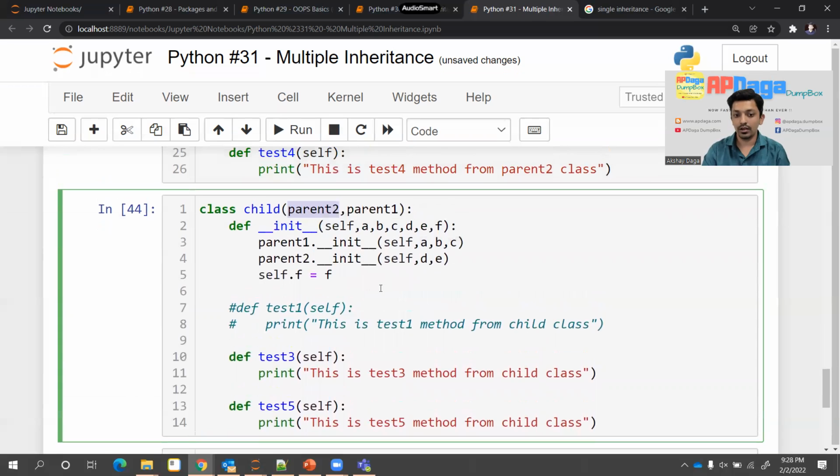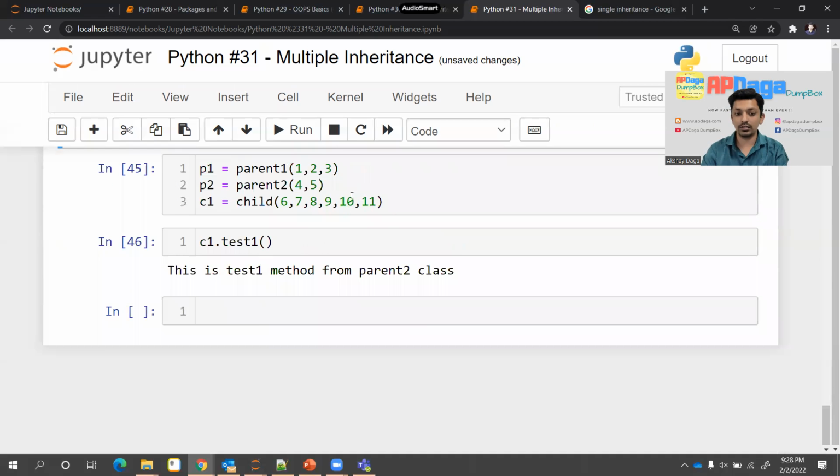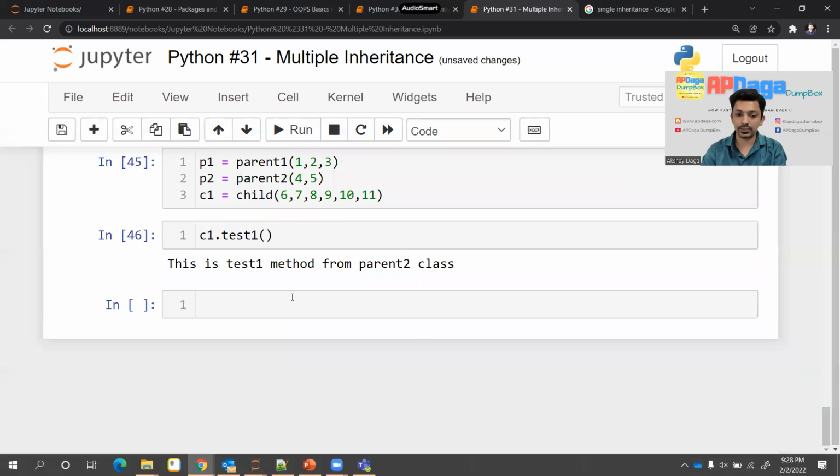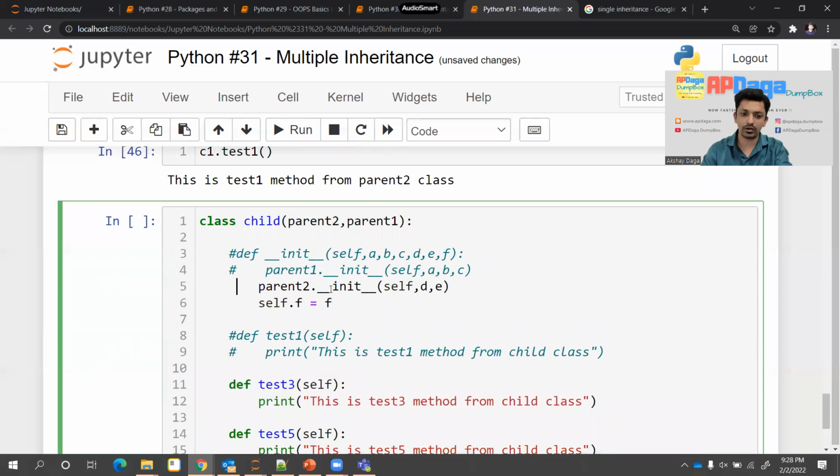Similarly, there is one more thing. Here you can see I have written an init method, and in the init method I have called init for parent1 and parent2 both. But if I don't do that, I'll just copy this. I'll keep the parent classes as they are, so no difference there, but I'll make some changes in the child class. I'll remove this init method. If I don't provide any init method, that is completely fine, because a default init method is present in each and every class, even if we don't provide one. So I removed that init method.